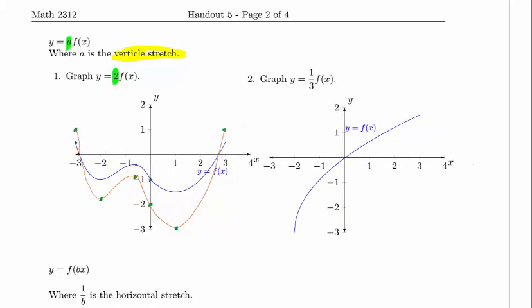Alright, so let's go ahead and take a look over here at this next one. And we see a 1/3 out in front, so that means our vertical stretch is a 1/3, so it's not really being stretched, it's being compressed. Right? Everything's being brought in towards the x-axis by a factor of 3. It's 1/3 the distance. And so we look at this point right here. That's -3. Well, what's 1/3 of -3? That's right, it's -1. So it goes right there. What's 1/3 of 0? Well, that's just 0.